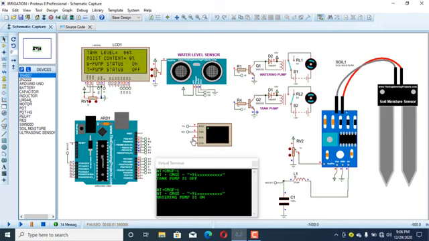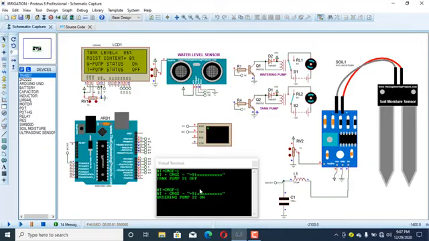And also I've used a GSM module. The GSM module in this project was used to send text messages to the farmer on the status of the pumps. When the tank pump is on or the watering pump is on, there will be two messages that will be sent to the farmer. When the pump is on, the text message will say the tank pump is on. So using those messages, the farmer will know how the system is going.